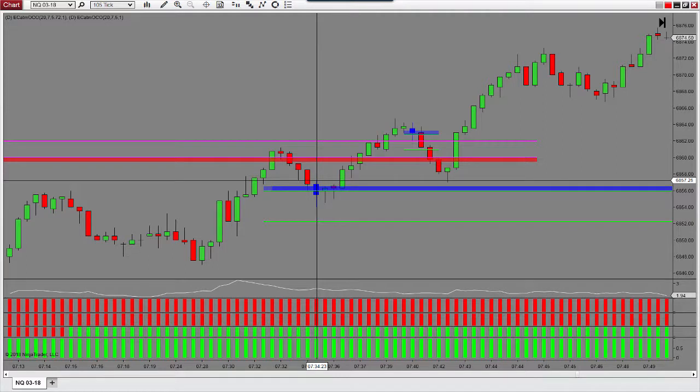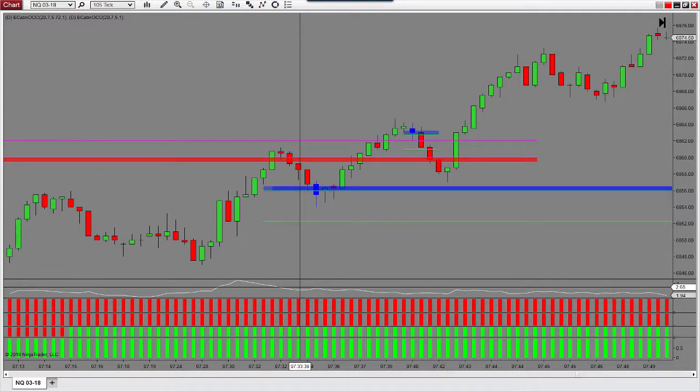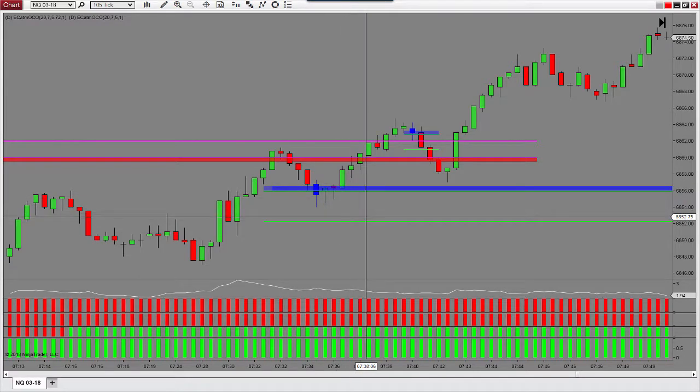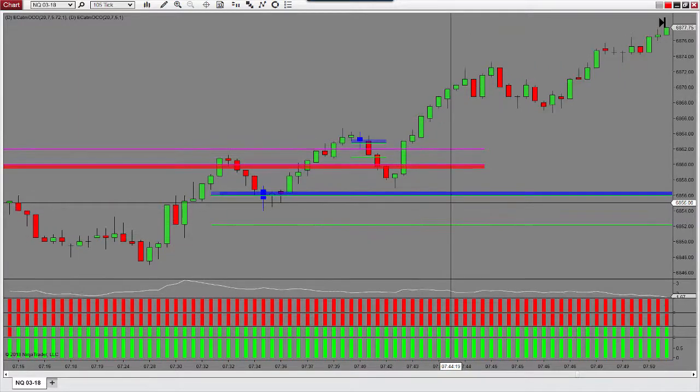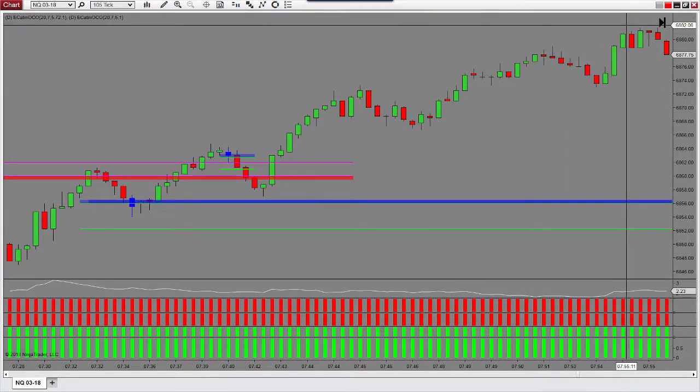It's going to read my account balance. It's going to read the ATR, because remember the ATR tells me what my stop is. It's going to then calculate my risk and tell me how many contracts I should trade. So it's going to adjust my quantity, set my stop, and set my target. Now, if I get stopped out, it just waits for the next blue bar. If I hit target, then I need to turn it off and then I have to turn it back on once it resets.